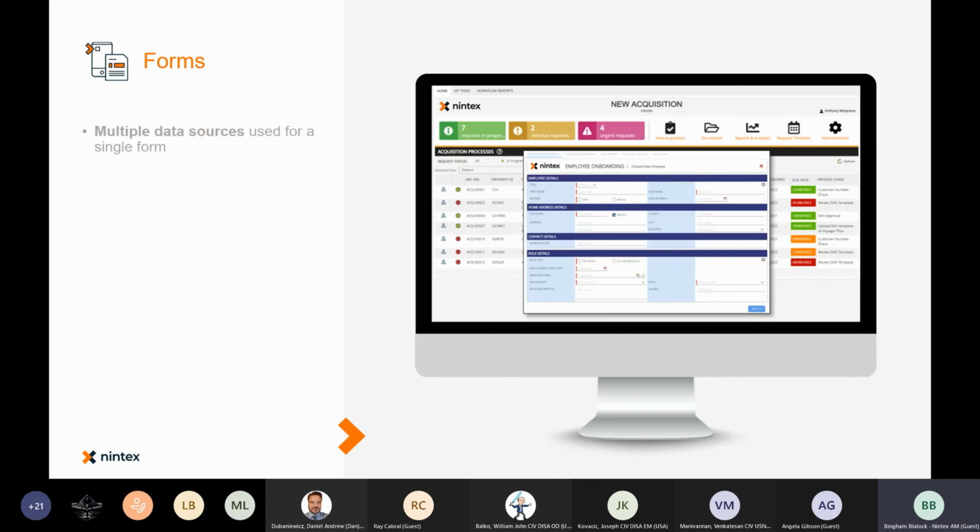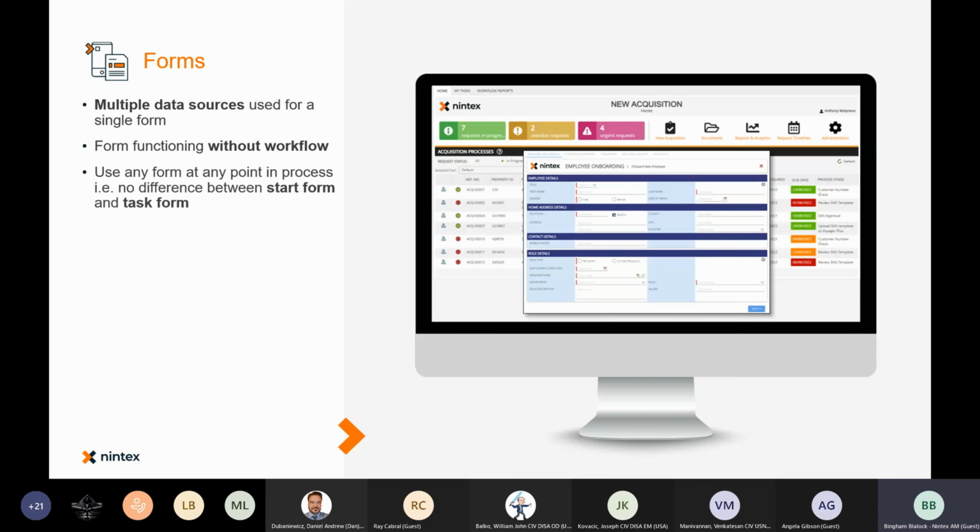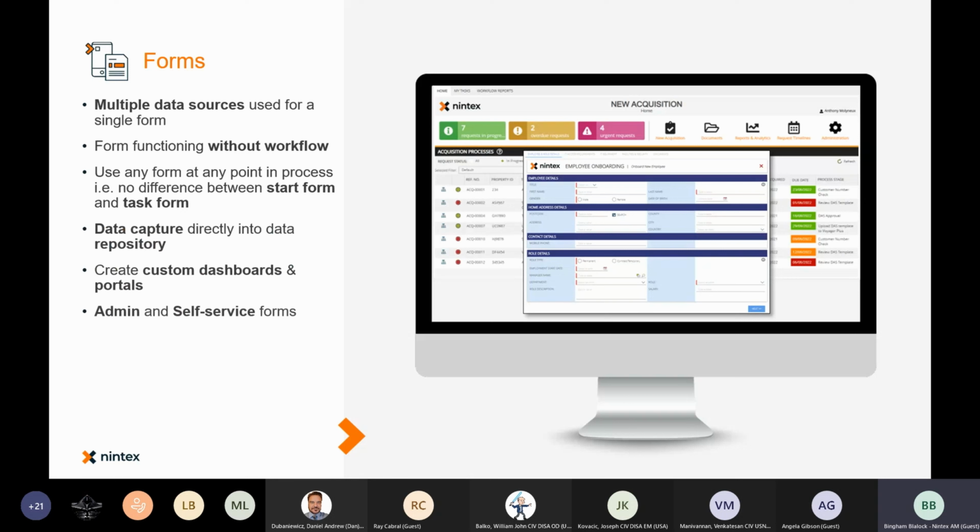So for forms, for instance, I want to make sure that you understand there's multiple data systems. So multiple data sources used on a single form. Competitors like Power Apps, for instance, tend to struggle with this. It's either being restricted to a single source or requiring complicated setups. Browser-based design, so this is a low-code design. You can connect to lines of business. So K2 Smart Objects make it easy to display or modify data in your line of business directly from your forms. We have rules and validation.